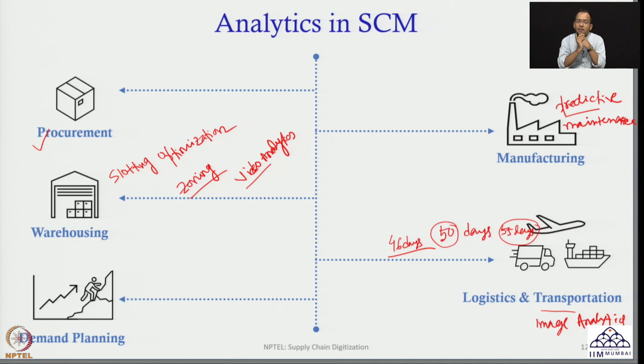In demand planning, since consumer behavior is changing, the traditional forecasting tool may not be applied in every context. Traditional forecasting tools can capture seasonality and trend, but since there is a lot of variability in the demand, if I have to capture that, an AI/ML model would be a good fit. And obviously companies are going in that direction.